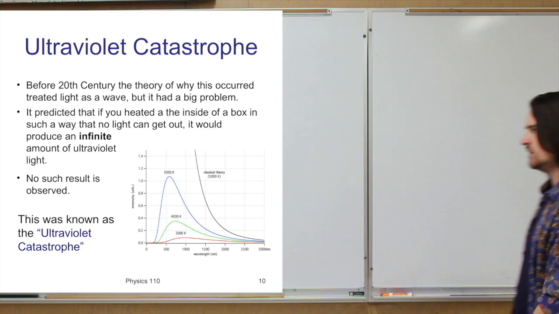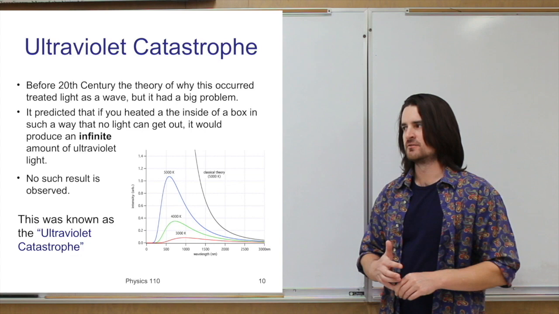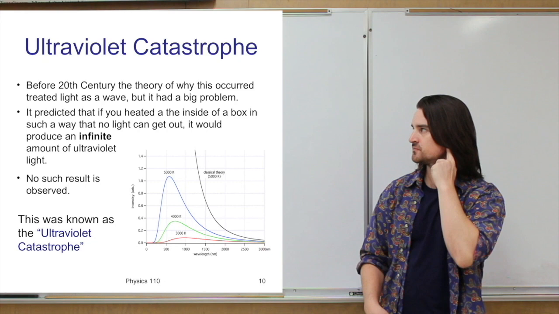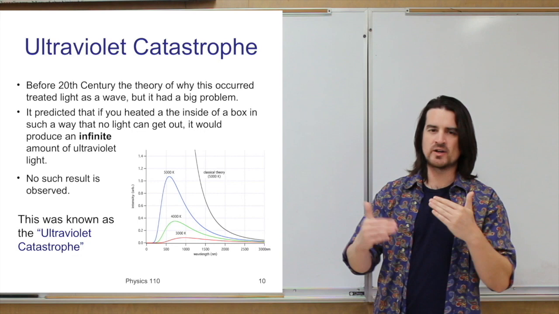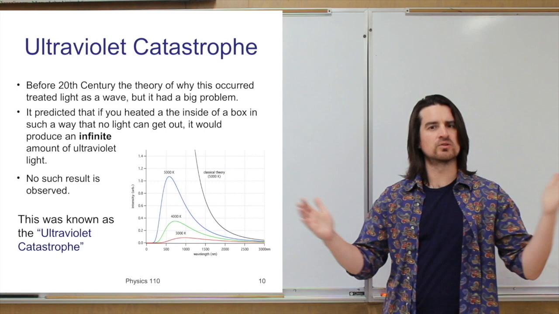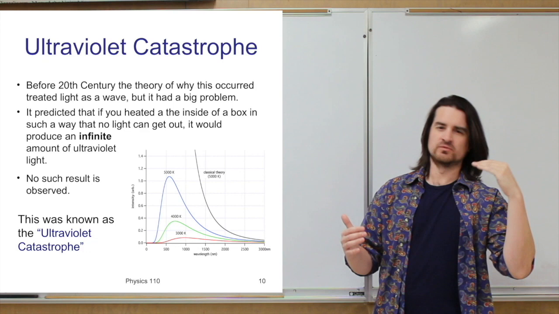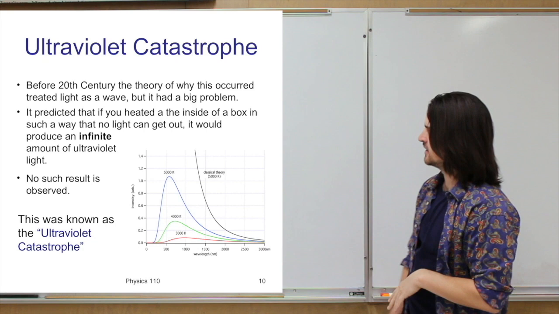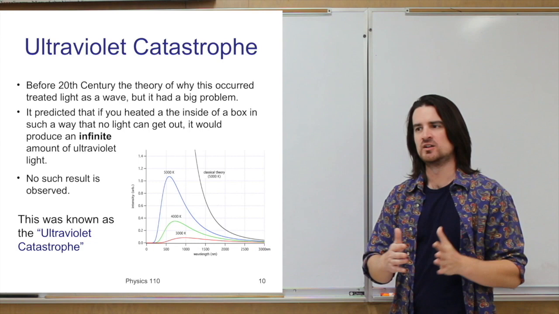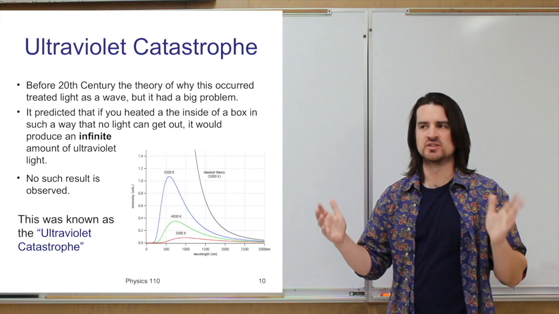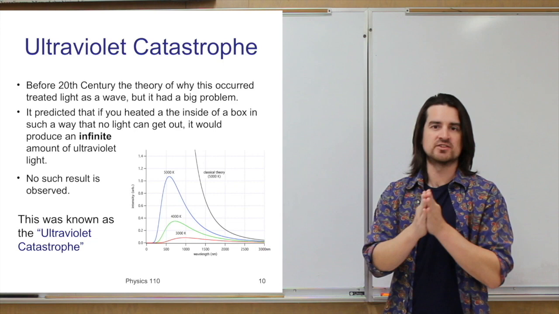This property of emission of light from heated bodies has been known about for a long time. Before the 20th century, there were two ways of looking at why that occurred, and the problem was that neither of them could explain the whole phenomenon. One could explain it at a lower frequency range, one at a higher frequency range, but neither fully worked. The one that works for lower frequencies — longer wavelengths — fits well for bodies that aren't heated up much. But if you start heating a body a lot, getting to shorter wavelength light, that theory broke down.